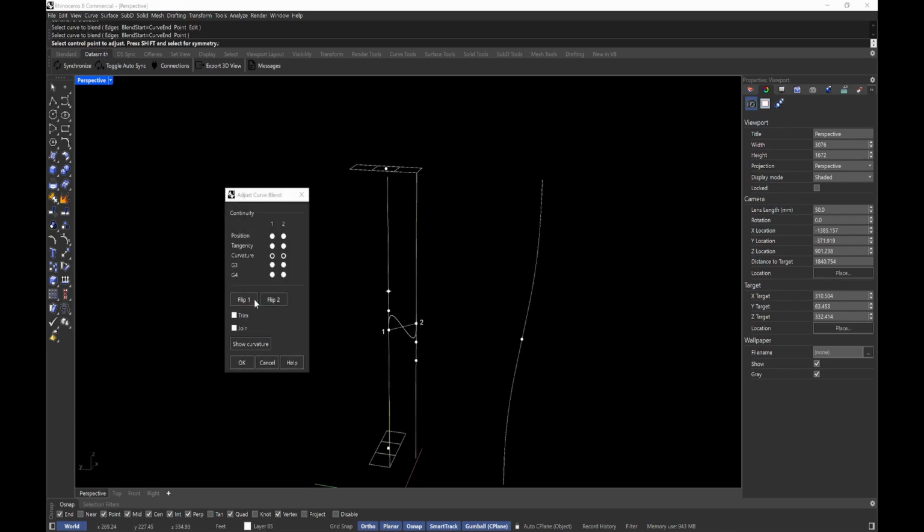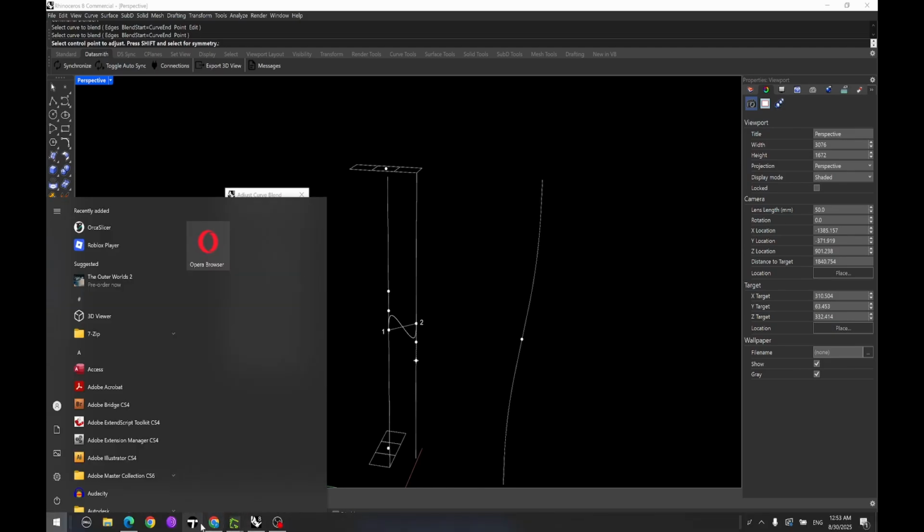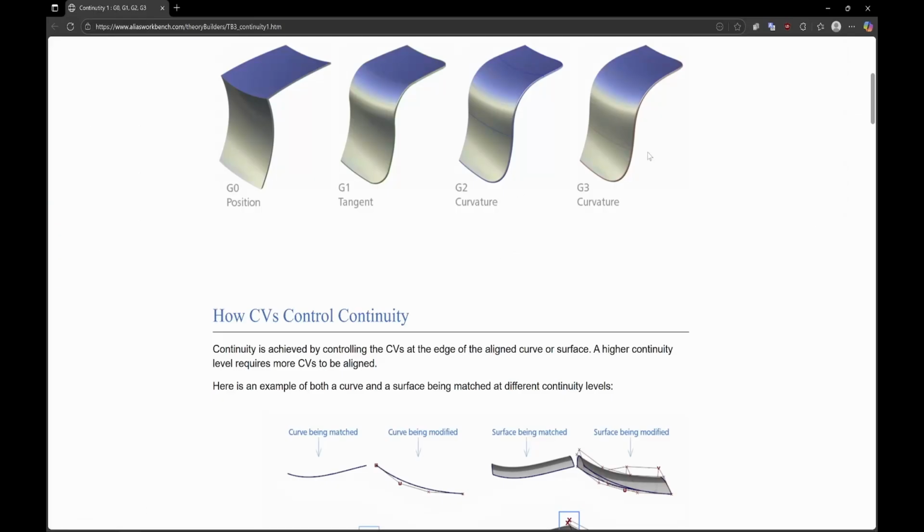Okay, so if you see here G3 and G4, when it comes to product design, or even industrial design, that's for the amount of tangency you want your curves to have. You have things called A-class surfaces. A-class surfaces are top-notch, really great continuous surfaces that you find in nice curved product design. So this is a really great example, to be honest. Let me show you right here.